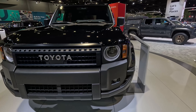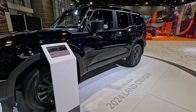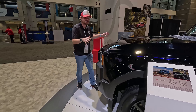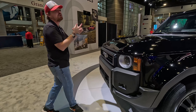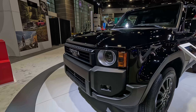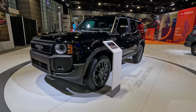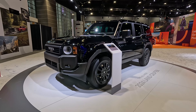We get 8.7 inches of ground clearance on this body-on-frame vehicle. This is built on the same platform as the new Tacoma — everything that is good about that new Tacoma is baked into this as well. We get the same I-Force Max powertrain underneath the hood: a turbocharged hybrid version of a four-cylinder engine making 326 horsepower and 465 pound-feet of torque, while still being fairly efficient. Where the Lexus GX gets the 3.5-liter twin-turbo V6 from the Tundra, this makes do with the 2.4-liter four-cylinder I-Force Max found in the Tacoma.